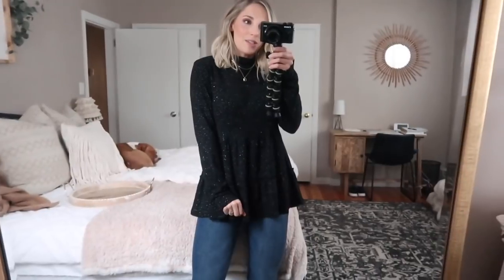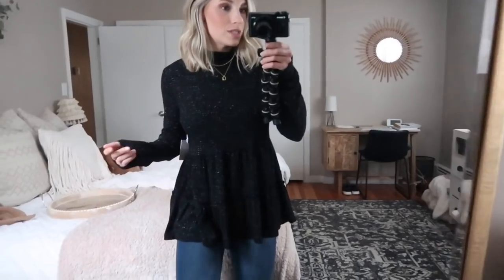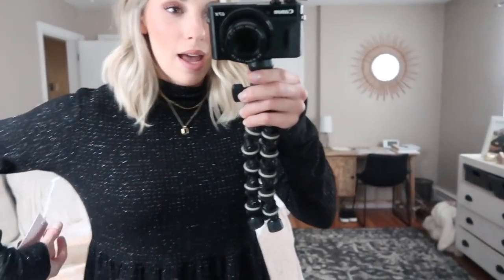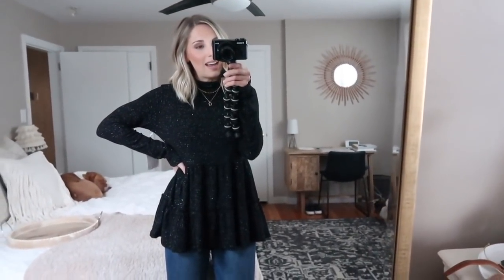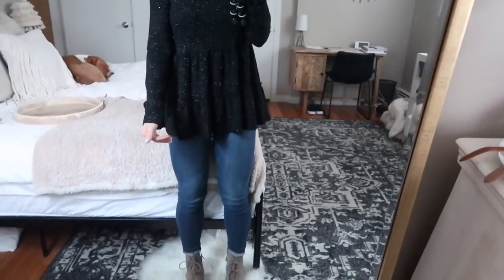This is one of those items I didn't expect to like as much as I do. For time's sake I kept the same jeans and taupe booties, but you could do black jeans and a dressier black boot too. This is like a waffle knit with a metallic thread in it — really cute. They also had it in mint green with the metallic thread as well. I got mine in a size small and this is by the Lauren Conrad brand. I love the tiered detailing and the unfinished hem. It looks like a t-shirt but a little dressier, with just enough sparkle to be holiday-esque.